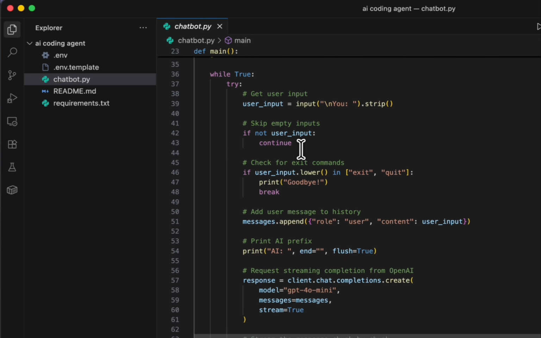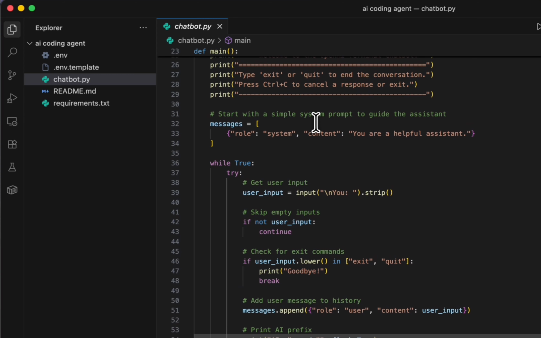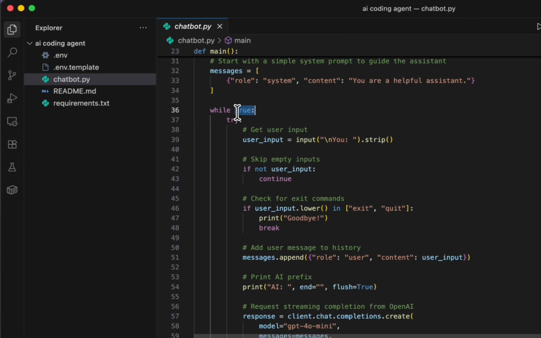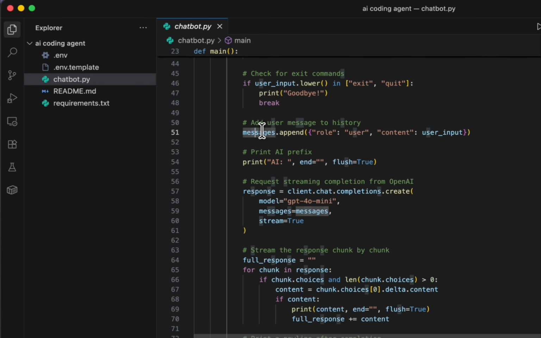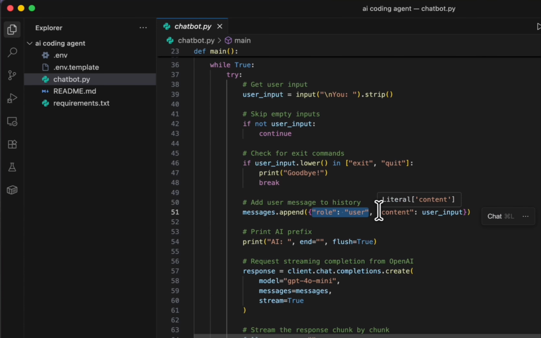So this is our agent loop. While true means it's running in infinite mode and it will exit if user types exit or quit. And this messages array will store our memory. So it will store the entire chat history. And the first element is system instruction in it. We will change the system instructions later. So in the agent loop, first we will take the user input. So you type something and it gets added to the messages array after system instruction. So here role is user. So it means input provided by the user.